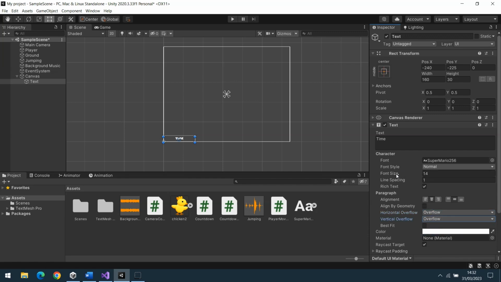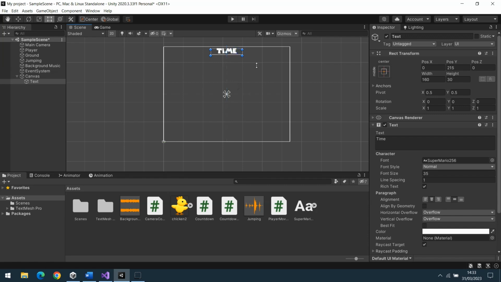And the reason why is because with the font size, and you can click on font size and increase it by dragging left and right, if I hadn't done the overflow, then it wouldn't let me go outside the box. So I'm going to get it to the size I want it to go, and then I'm just going to drag it into the position I want it to go. And what's nice is as you drag it, that number which is kind of following it gives you the Y coordinate, which is over there on the right hand side. Look, and it also shows you the X coordinate as well from this 0 point in the middle. Now I'm actually going to put it like this right in the middle.